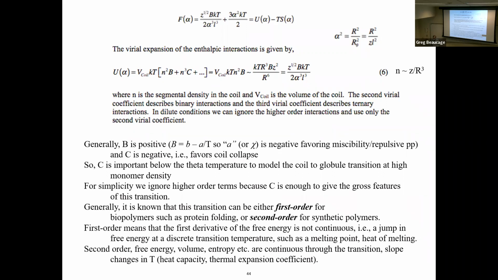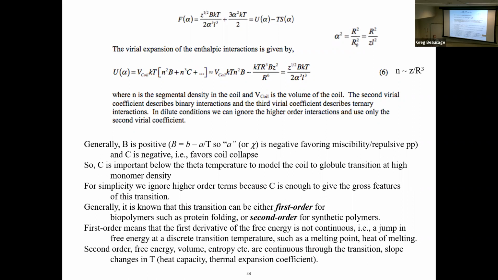It's a delta H. But if you go through the glass transition, like in the rubber balls, there's no jump. It's the same stuff above and below. If you take an X-ray diffraction of it, it looks exactly the same as a glass or as a liquid. The only thing is it's kind of stuck, right? So it gets stuck. So because it's stuck, it's got a different thermal expansion coefficient. So the derivative of the volume with respect to temperature changes. The slope of the curve of volume versus T changes, but there's no jump in volume. It's the same stuff above and below. It's just not expanding as fast.